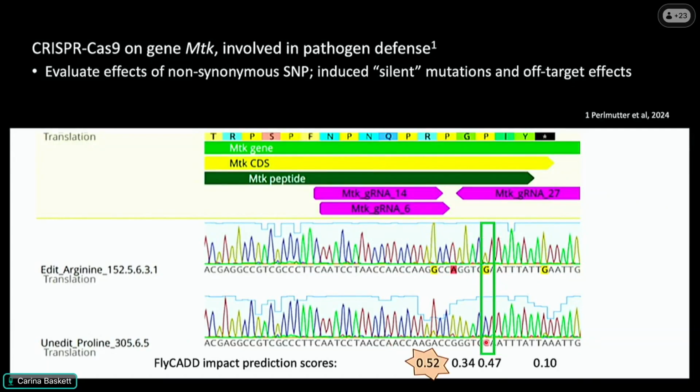And what this group did in their study is that they induced this mutation using CRISPR. And as you can see, it has a CUT score of 0.47, so that is pretty nice. And then they also induced 3 other mutations nearby to help in the efficiency of the CRISPR procedure. And one of these induced mutations had a low impact score. The other was also fairly low, but one of them had an impact score that was actually about the same as the target mutation. So the target mutation was a non-synonymous mutation.